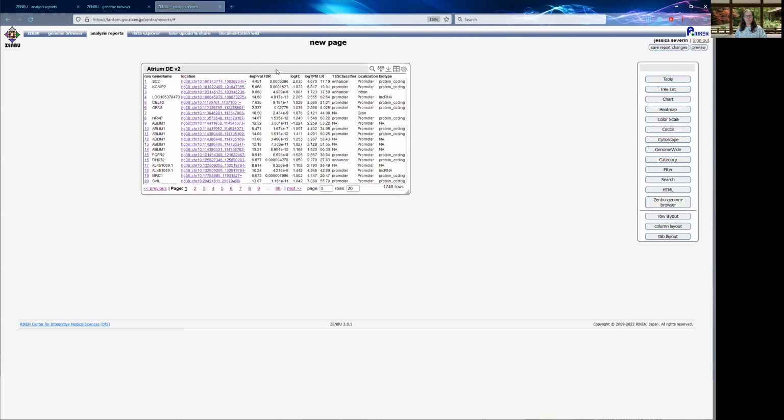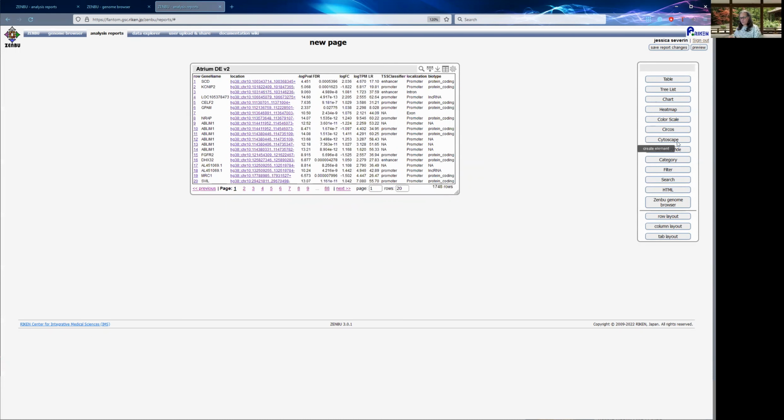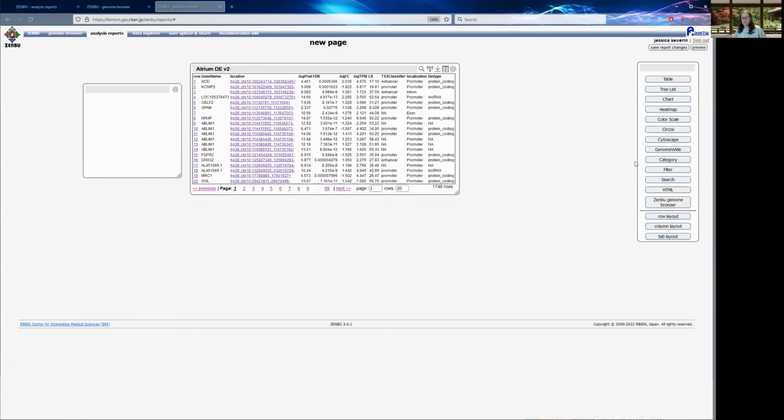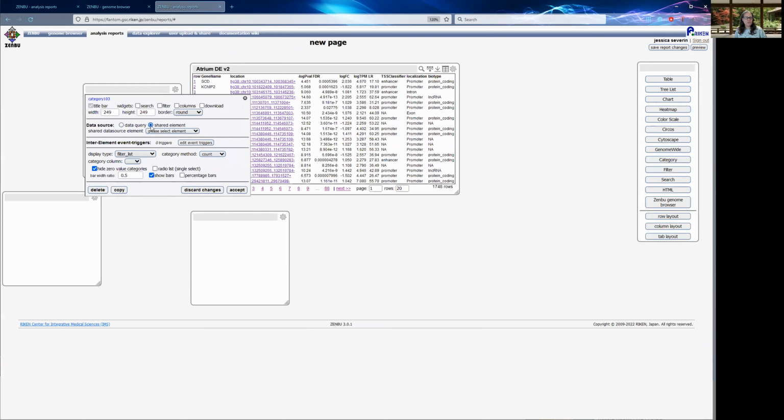Now, I'm also going to need the 3 category filters. So I will make 3 category filters here quick. So I'm going to share the data from the table.